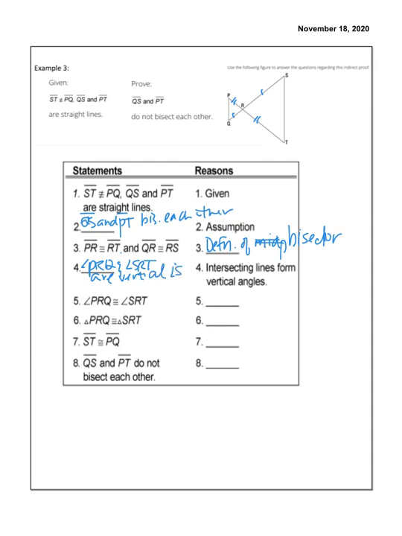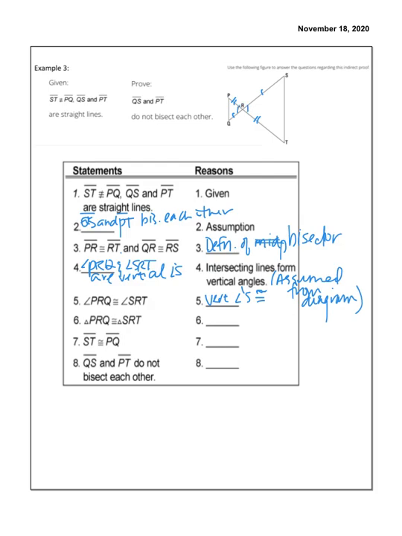And that's why they mentioned that the lines were straight, so we're not wondering at all if these are really vertical angles. They definitely are. Intersecting lines form vertical angles. Again, this is something that I'd actually write assumed from diagram. You can just tell they're vertical angles. So I'd accept either of those reasons. So we know that PRQ is congruent to SRT because vertical angles are congruent. Again, it's not the definition of vertical angles. That's just a property that they hold. So I'm going to make my marking here on my angles.